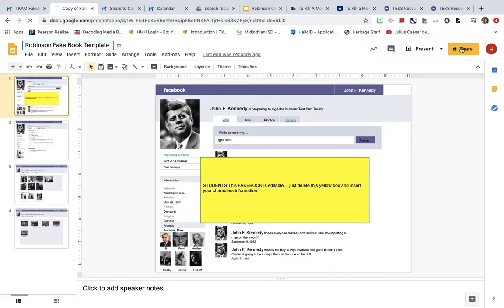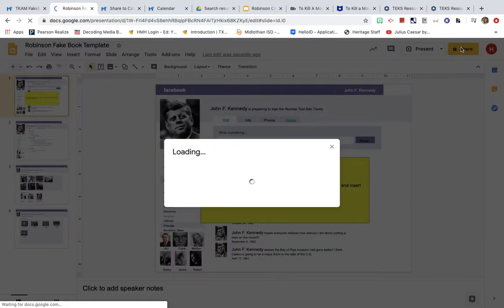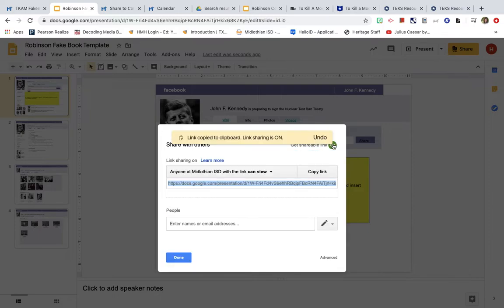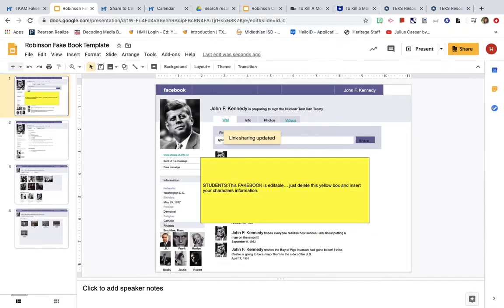And let's change those sharing settings. Click the share button, click get shareable link, and change this to can edit. That way when you submit, it will be viewable to me, okay?